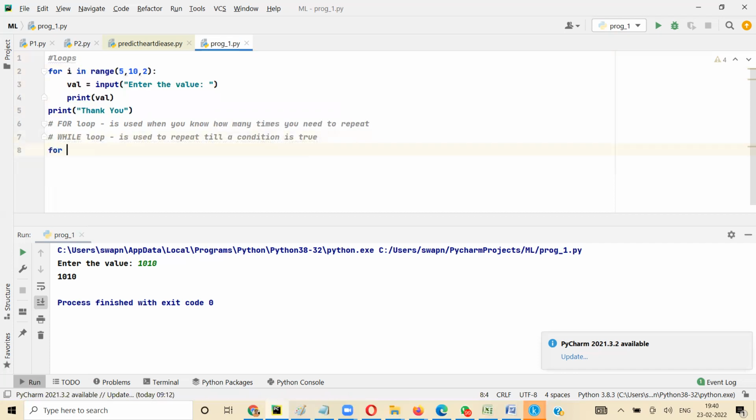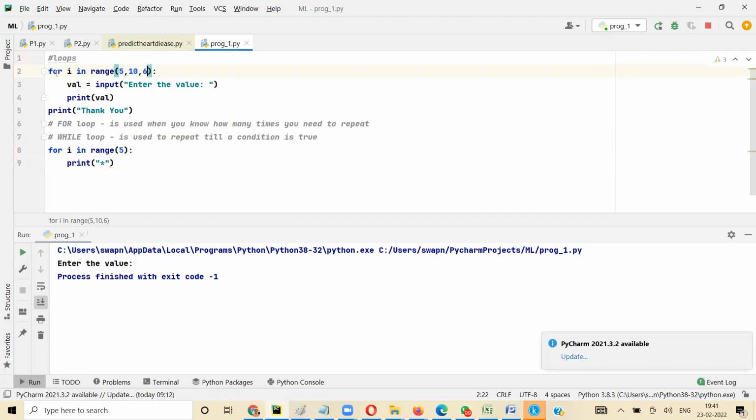So I'll say for I in range 5. Smaller value is easier. So I say print star and let's run it. I'll make it 6, just to make sure that this doesn't execute.